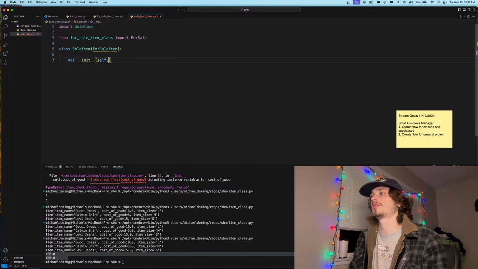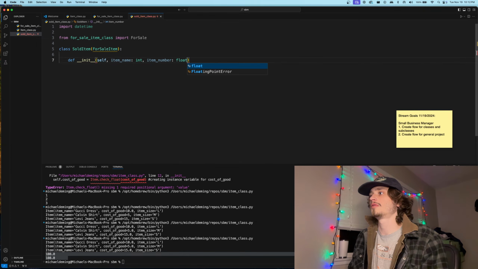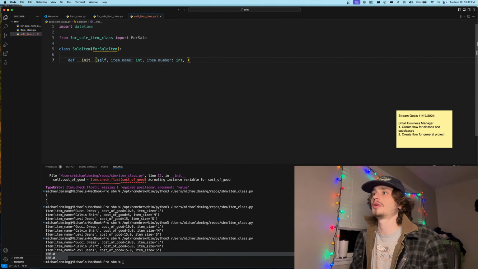We take in self. Takes in item name, which defaults to a string. Takes in item number, which is default a float, or an int, sorry.